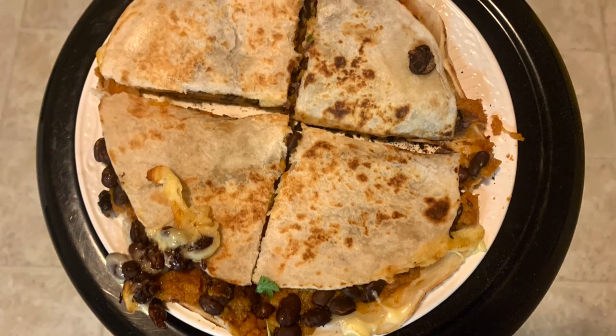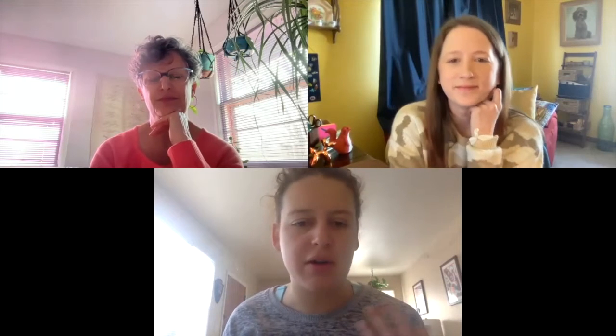You can do it on the stovetop if you want something crispier, but I've found the tortilla often gets a little burned before the Gouda gets melty enough. I like this as a quick, easy lunch. You could also finish it in a quick pan if you want crispiness once it's warm. Pull it out — it's melty and delicious. I often top it with sour cream and cilantro, and you could throw some tomatoes on there too. It's a great lunch or dinner, especially if you make the sweet potatoes in advance.